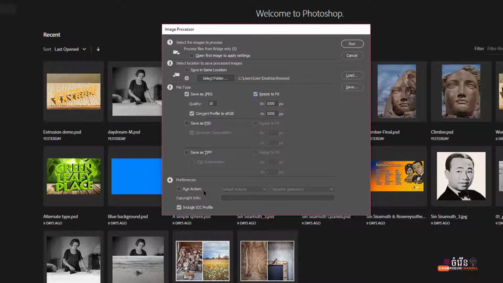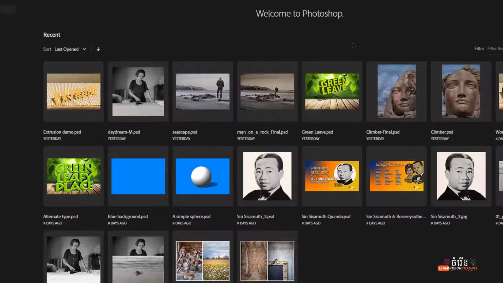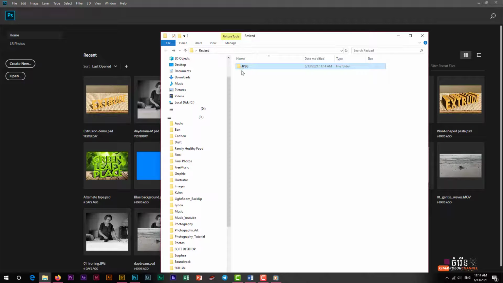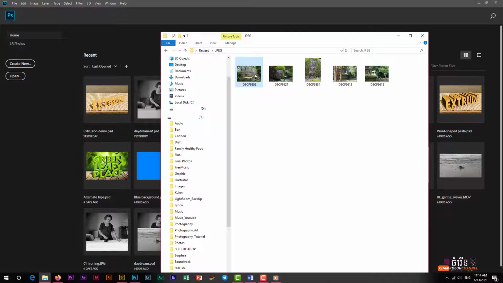Next, all that you need to do in order to process all of those files is click Run. When you click Run, Photoshop will do its magic. It will resize the images and then save those files out with the file format and the size that we defined there in that field. You'll notice that it created a subfolder here in my resized folder. And again, you can imagine how this can really help you out. As you can imagine, this is one of those tools which will be a huge time saver.